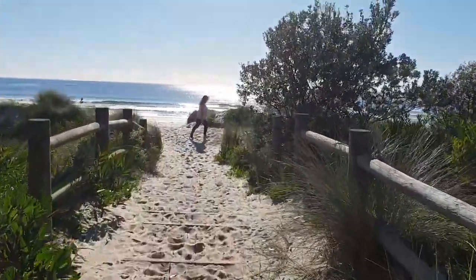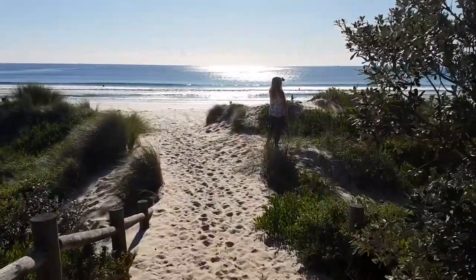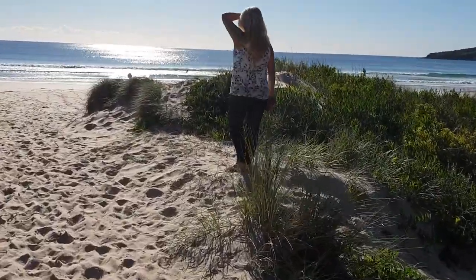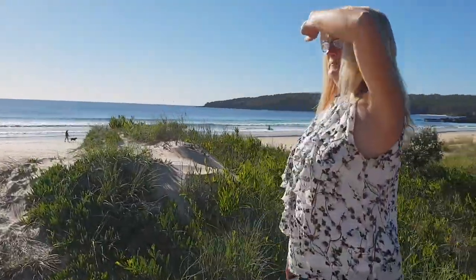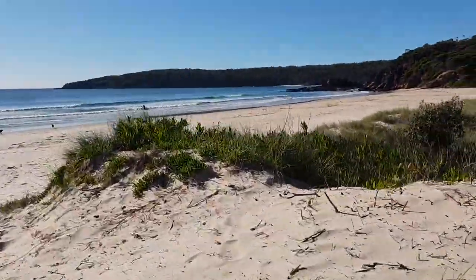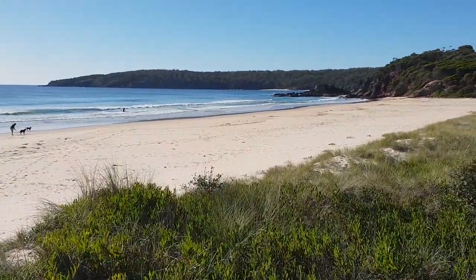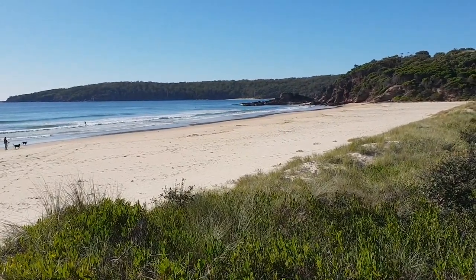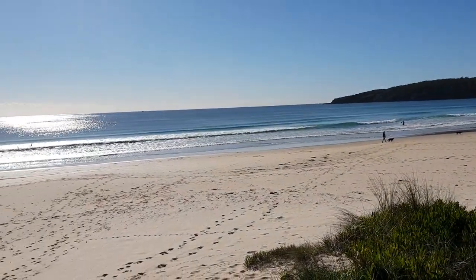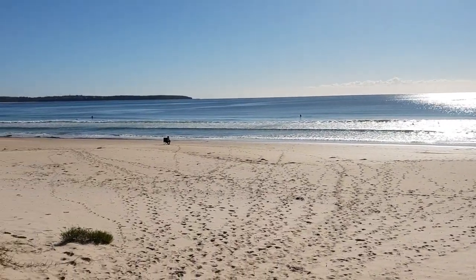Look who I just found! How's the beach look? It's nice — what a stunning, stunning day. This is a magnificent spot. Just down there at those rocks, at the moment there's a gutter that opens out through a little channel. We've been fishing in there catching flathead, whiting, and salmon. This is just another glorious day in paradise.